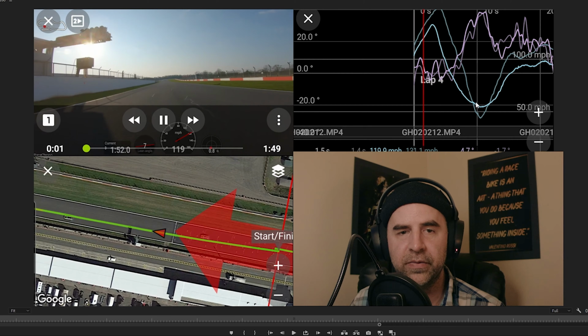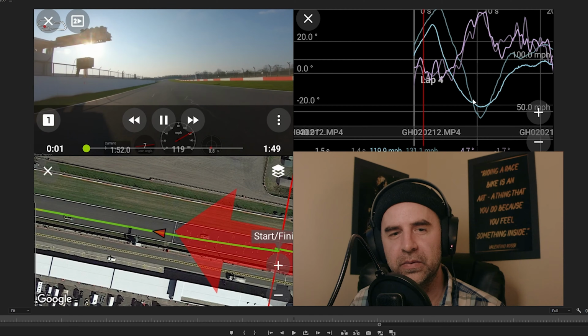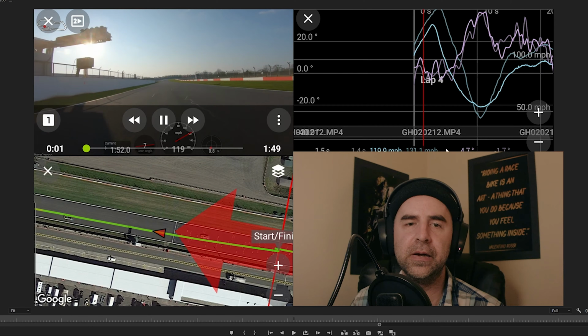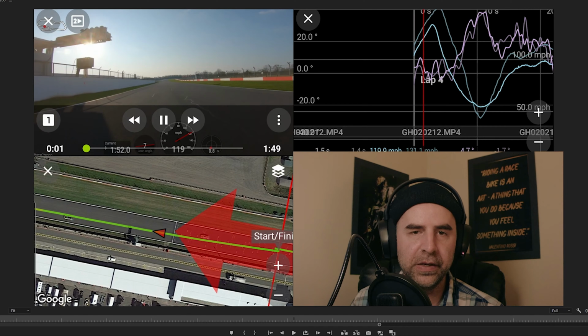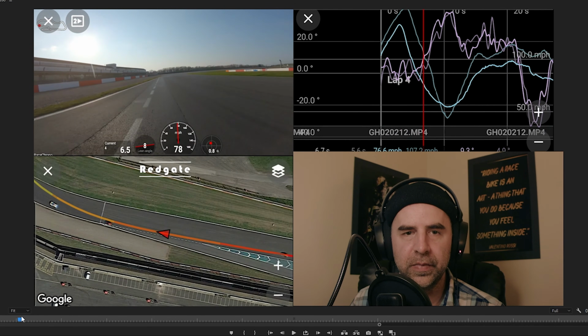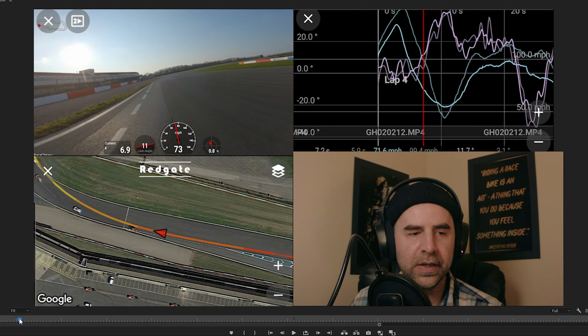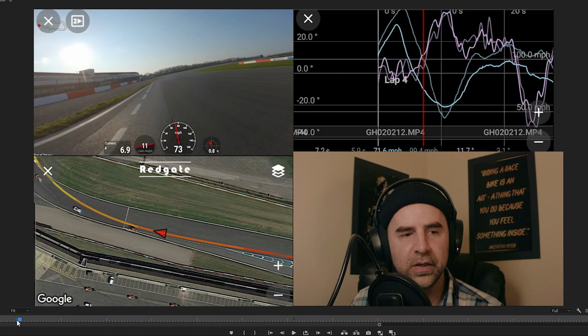Look at that V, that speed into the point. I'm actually faster than a racer through Redgate, but not for very long. So overall, I'm a lot slower. So going really fast in, getting to a point where you can get the bike turned around and then gunning it out is how you need to ride 1,000. So there's work there that I need to do in regards to that.